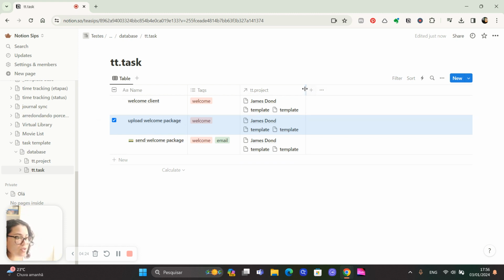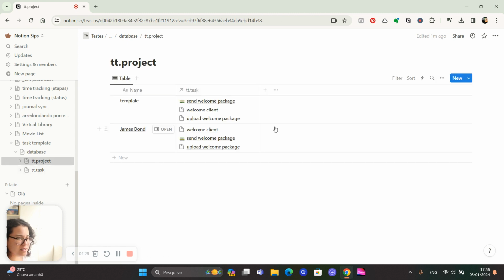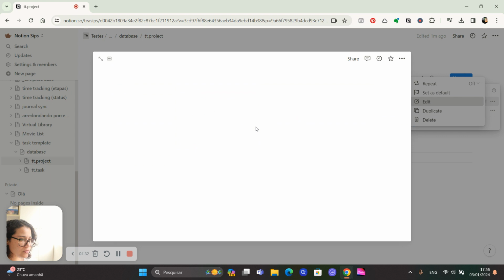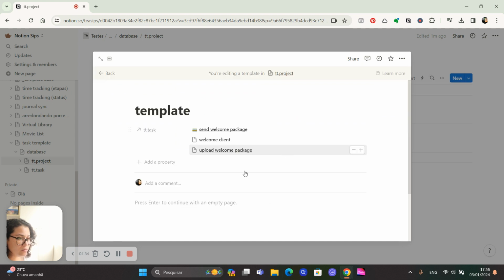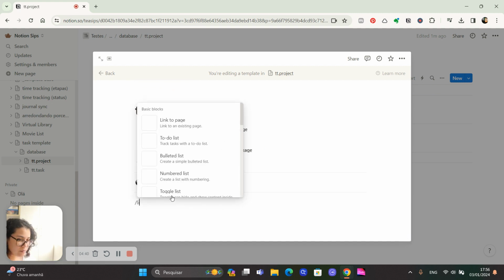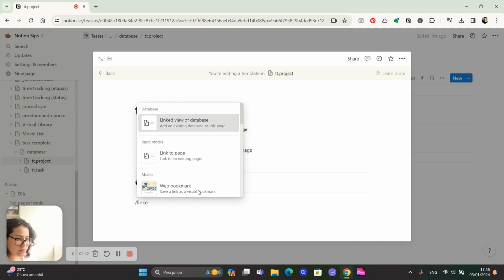Sorry. So here's what we're gonna do. By the way, this is really basic because Tanner seems like a smart person. So I'm gonna go here, and first things first, sorry, this is so slow. We're probably gonna want to see all the project tasks. So I'm gonna put a linked view of the database.